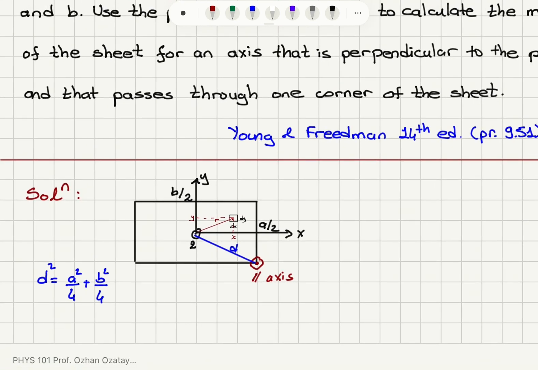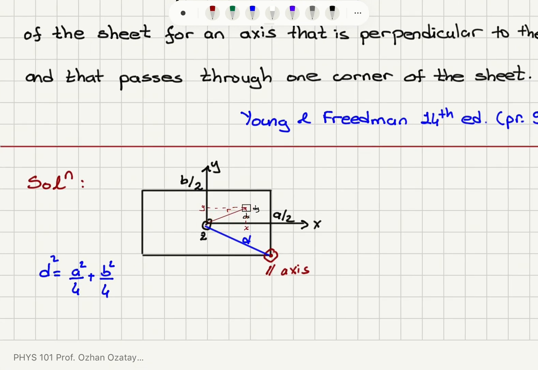You can see our rectangular sheet here. One side has length A. If I draw X and Y axes so that the origin is at the center of the sheet, the X axis intersects the sheet at A/2 and the Y axis intersects at B/2. The Z axis is the rotation axis going through the center of mass. We want the moment of inertia with respect to a parallel axis located at a corner. At position X and Y at distance R from the center, the sides of the mass element are dx and dy.